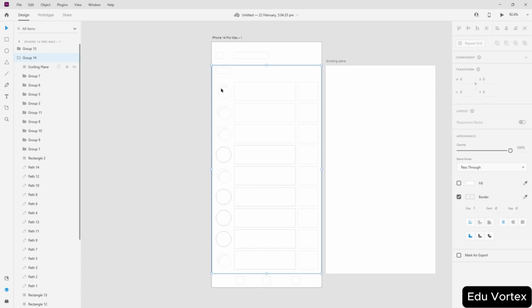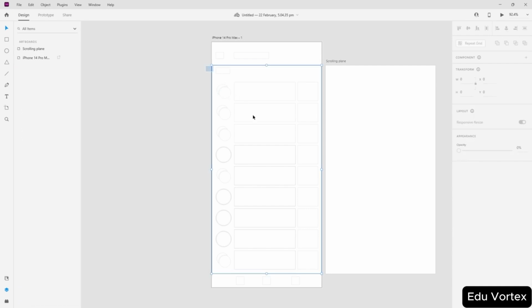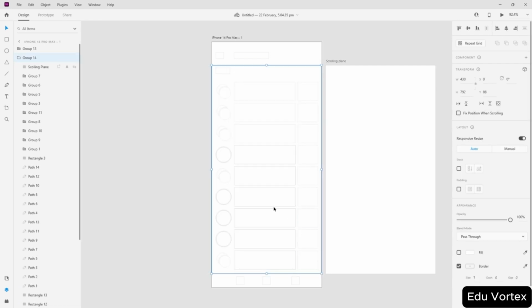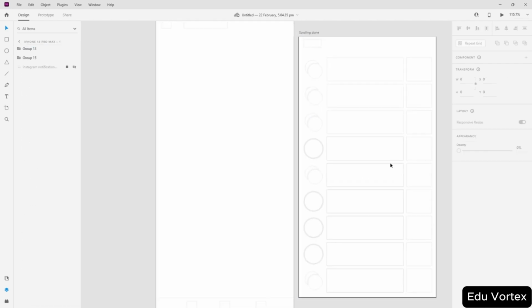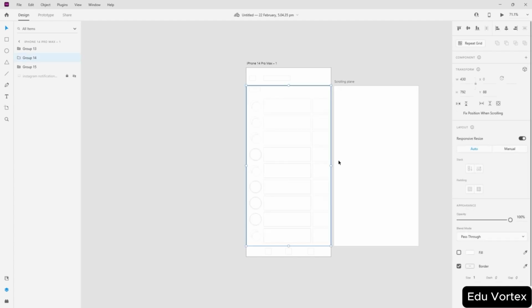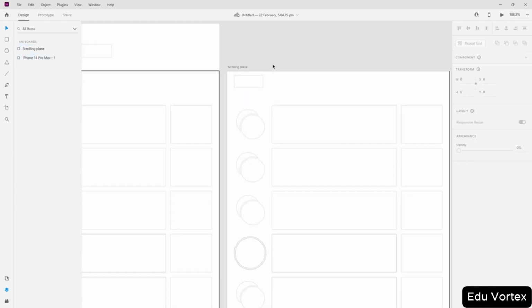So as you can see now, I can select these parts over here. If I select everything here and move them over here, there you go. Now we have another wireframe, or copy them. Let me copy it. Copying it will make it much easier for us to use. So there you go, now we have this segment over here.